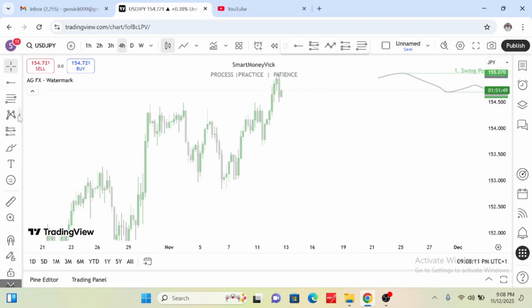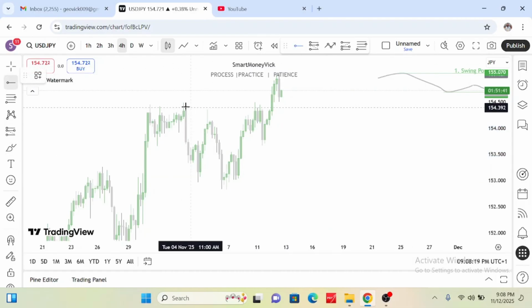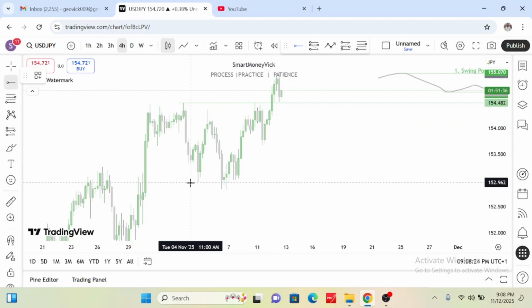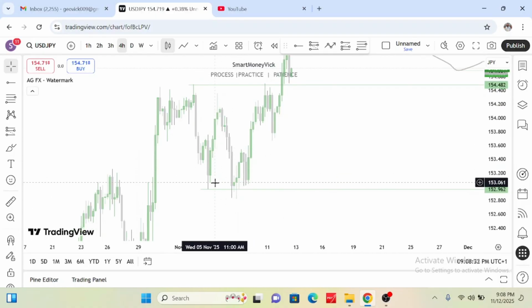Okay, so look at this. Is this not a swing? This is a price swing. Therefore, for this day, what we are going to do is we mark out our swing high and our swing low. The next thing is for us to wait for price to either take out the swing high or take out the swing low. Right now, look, price came here first.